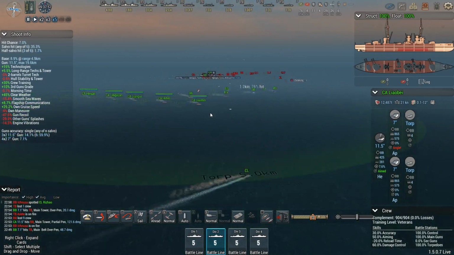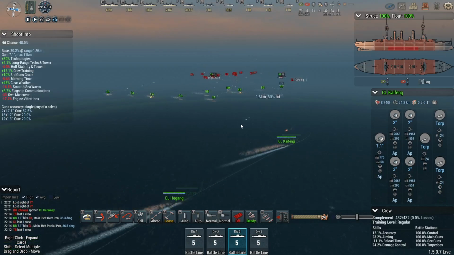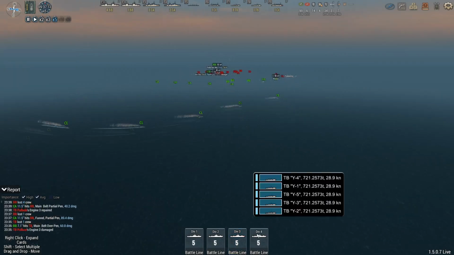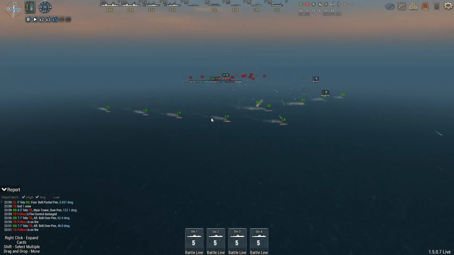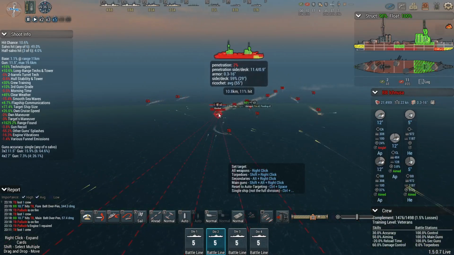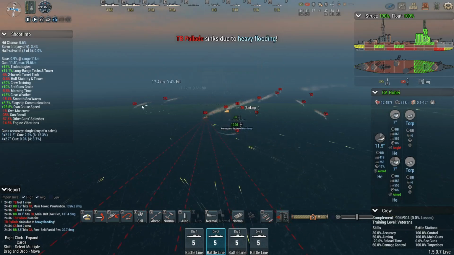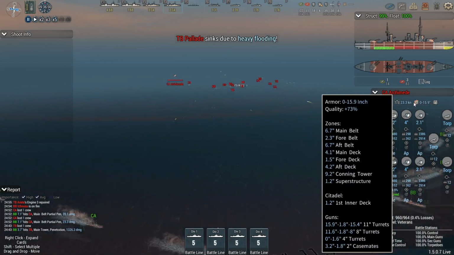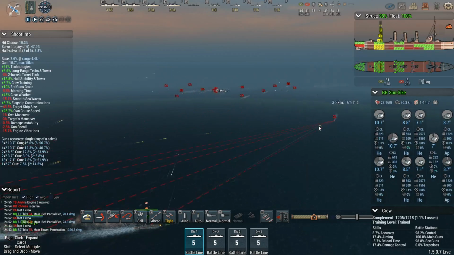So I want to try and sink as many of their supporting ships as possible before moving in with the torpedo boats to sink the battleships. They are kind of coming towards me. What kind of armor do the heavy cruisers have? Not the greatest.